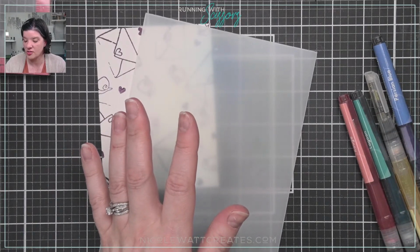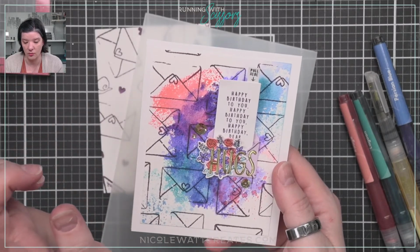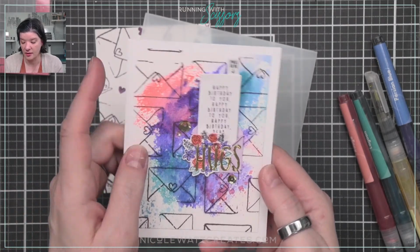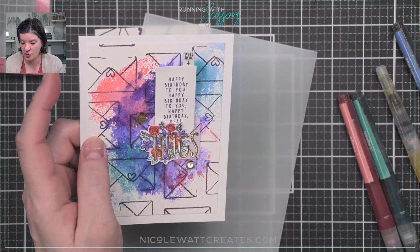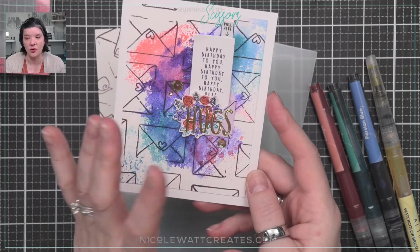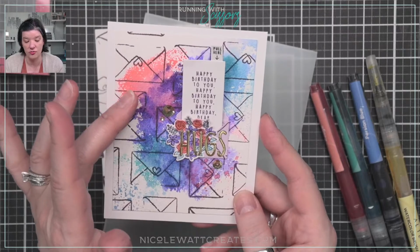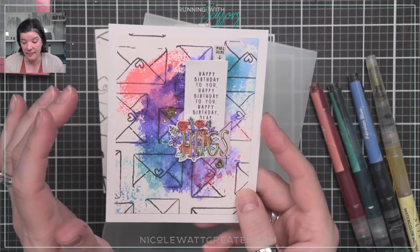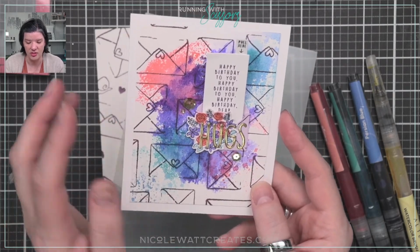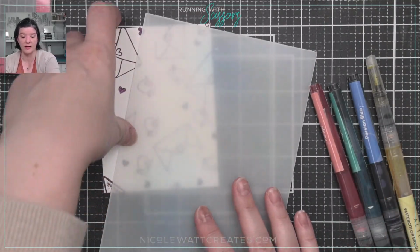In the original, I just did the 3. So you can see here, this is the rouge, and then the lagoon is this light blue here. And then the purpley color is the Persian blue. So it was really interesting the way that the colors ended up melding together. So you got more of a purple when the rouge and the Persian blue hit each other. And then you got more of a traditional blue when the lagoon and the Persian blue hit each other. It was really cool how this whole thing blended together. I wanted to throw in a little bit of yellow just to add in some more contrast.